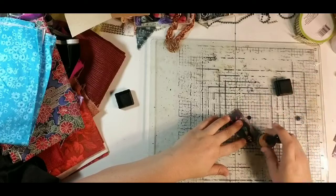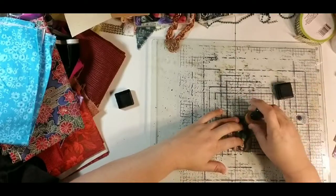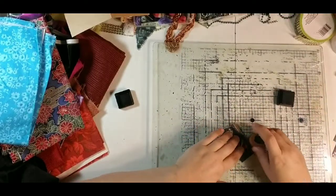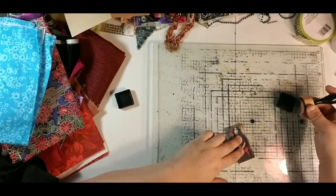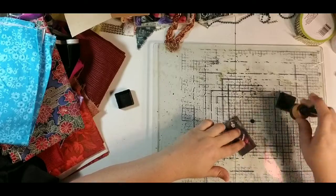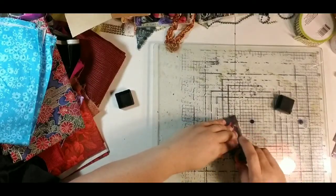By putting black around it, you pull attention in. It frames the image and adds a vignette to it. Around the corners, I'm going to make it even darker. I'm just going to hit the sides, but around the corners I'm going to make sure I really darken it in. That's going to pull your eye into that center, and even on your tag, it's going to do it.